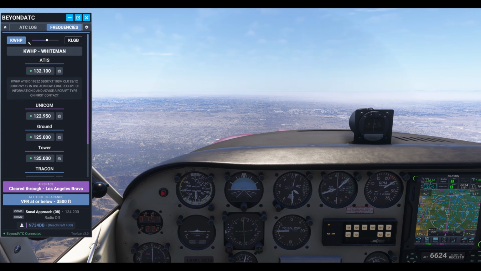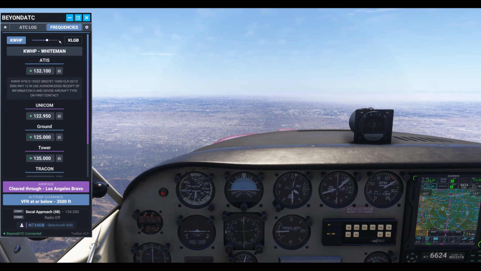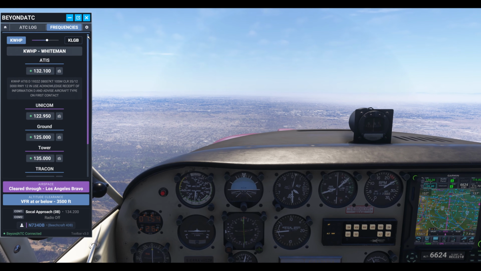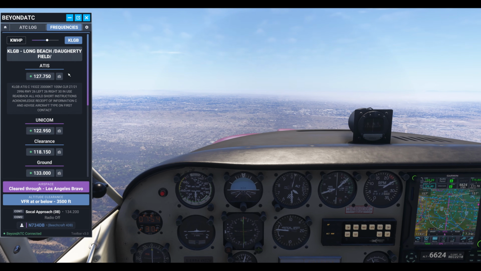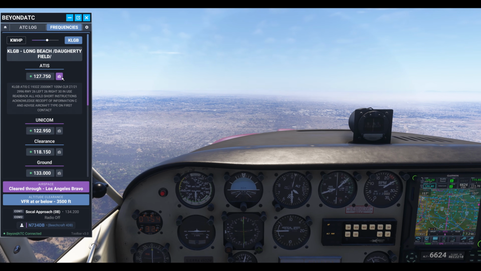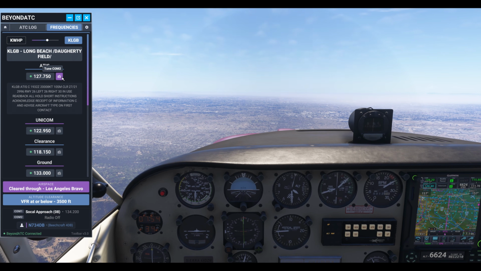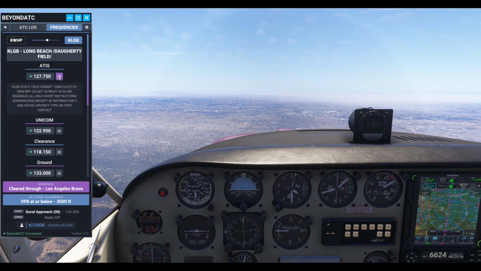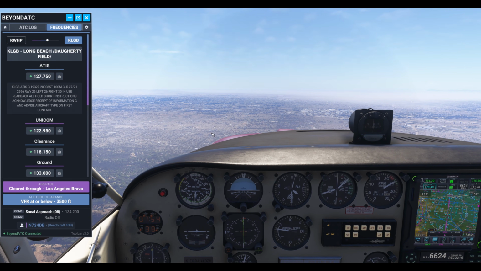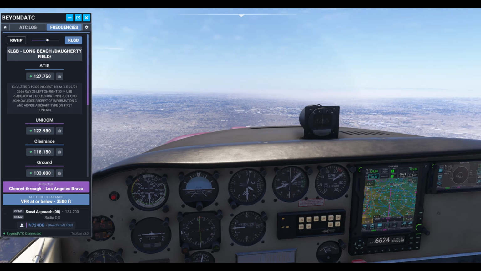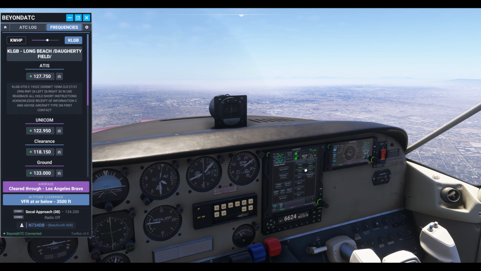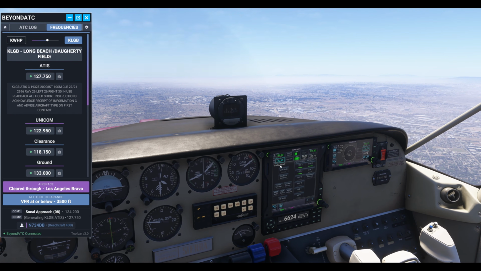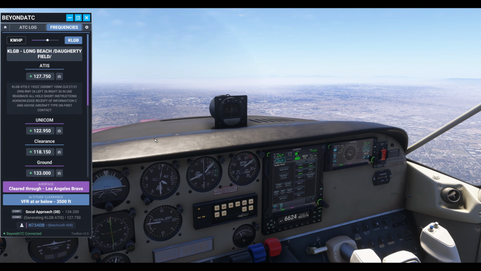Right now it's on the departure side, Whiteman Field, so I'm going to click LGB on the other side, and that'll take us to the Long Beach arrival part. And here's all the frequencies. You click the little button there next to the frequency, and that'll set it into COM2. And then in your audio panel, in this airplane, it's in the GTN 750 here. Yours may vary. But get into your audio panel and activate COM2 for monitor, and you start to hear.